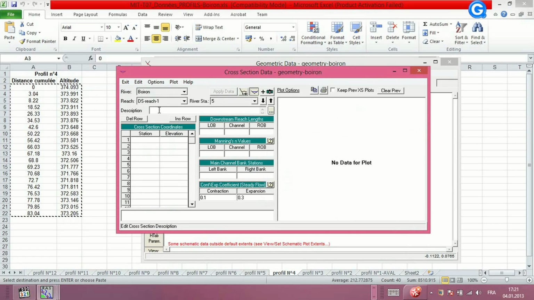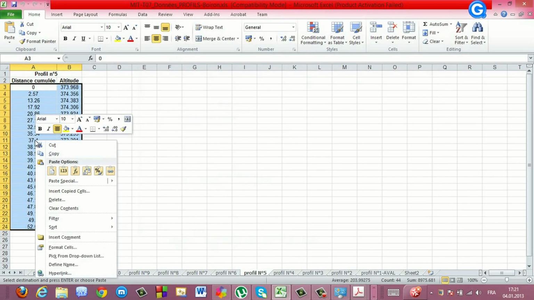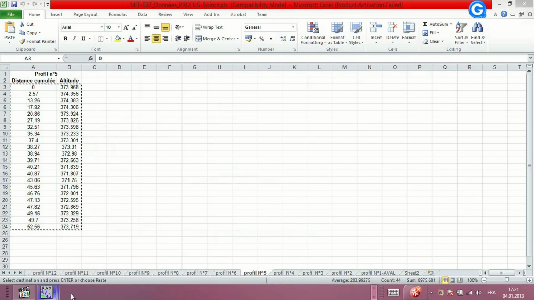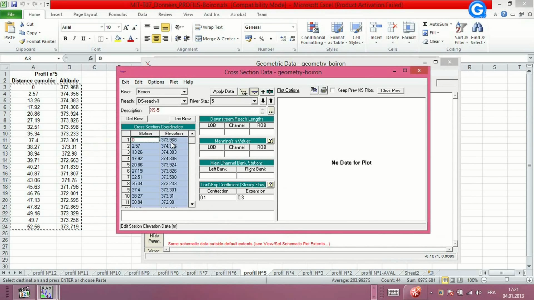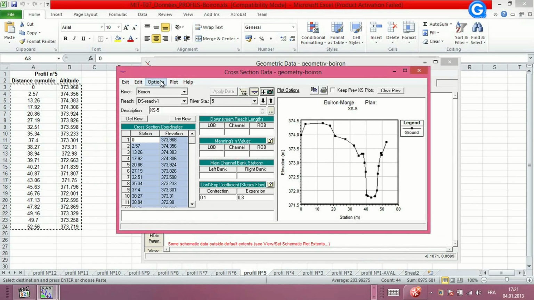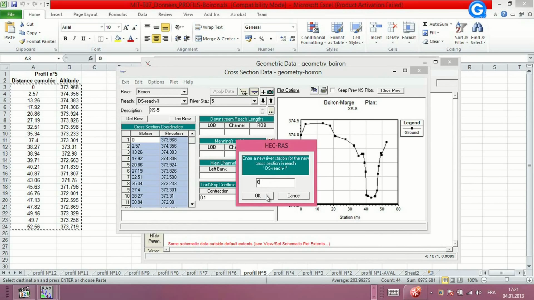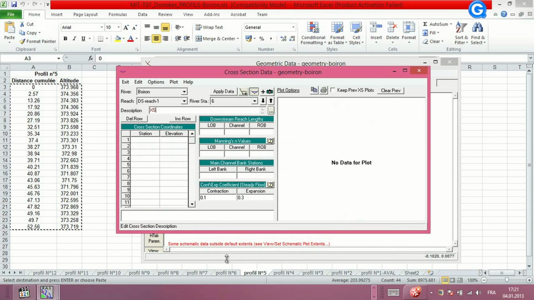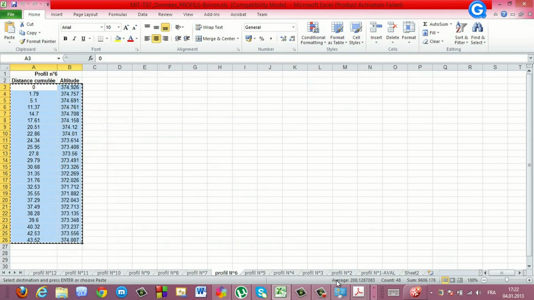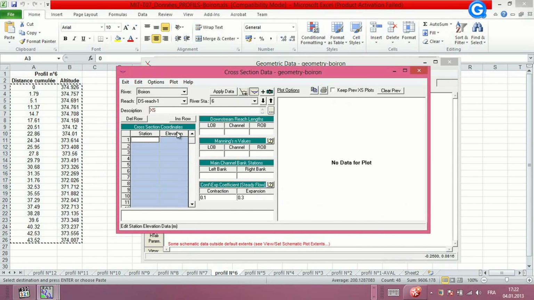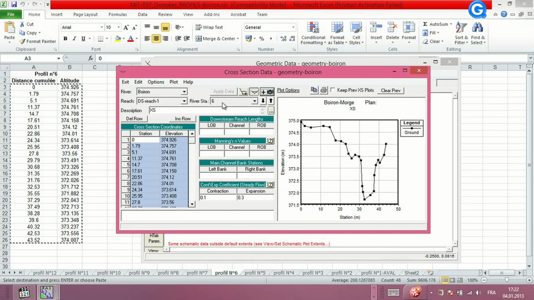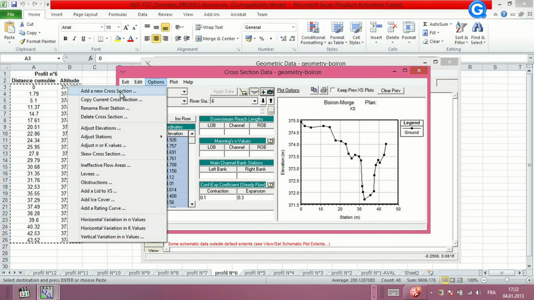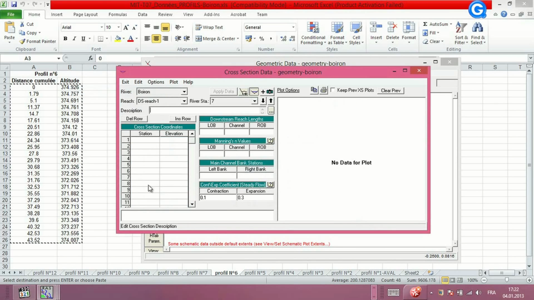Number 5. Number 6. Data at cross section 7.